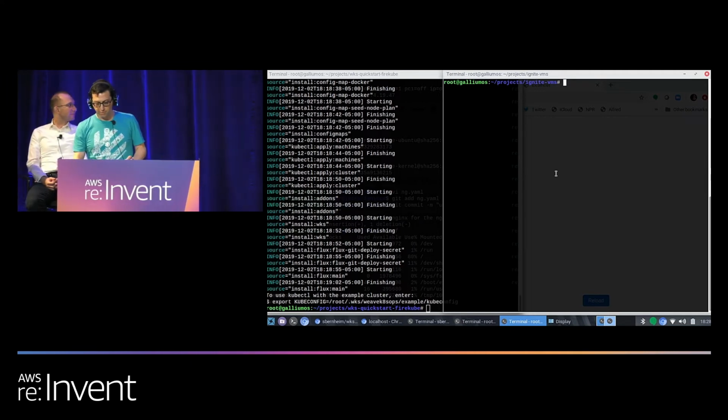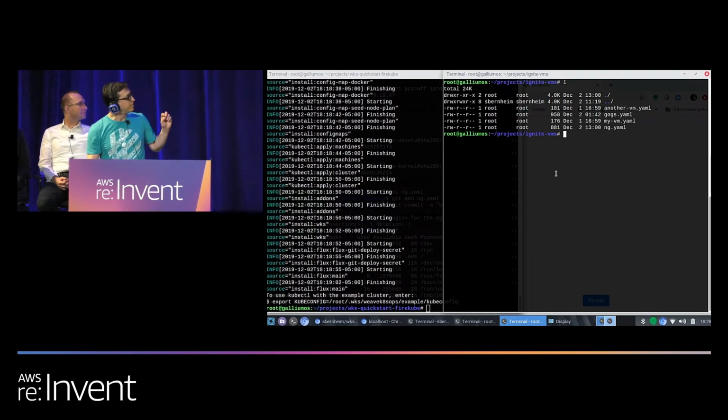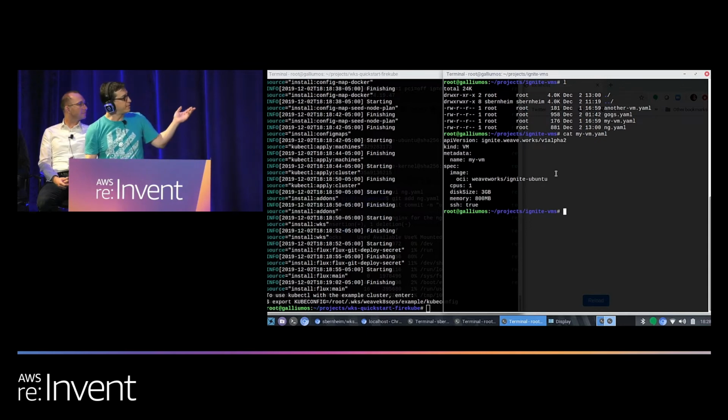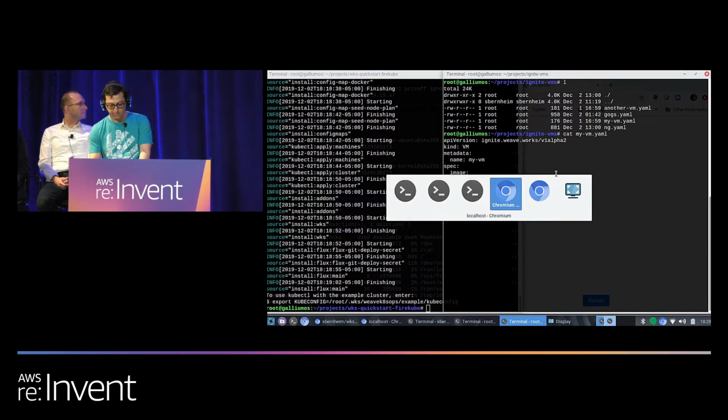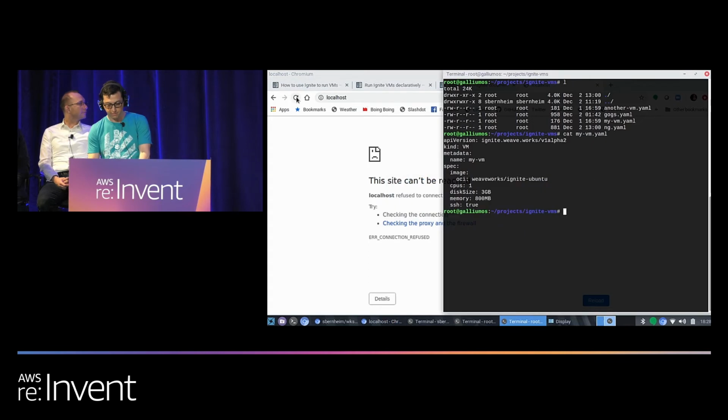So what we're going to do here is we have a couple of YAML files in this side. And again, YAML files are very exciting, so you get to see them. They look like this. That's basically it. Describes a VM. But rather than spin up that one, which is rather unexciting, I'm going to do the nothing up my sleeve portion of the presentation and show you that there is no web service running on this box.